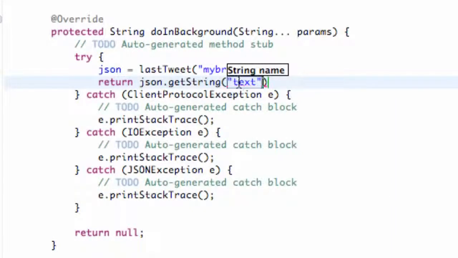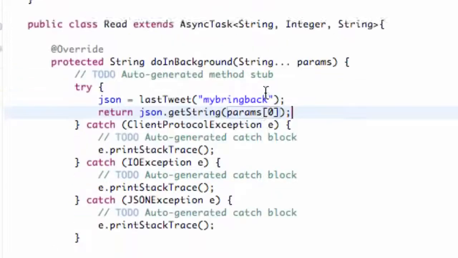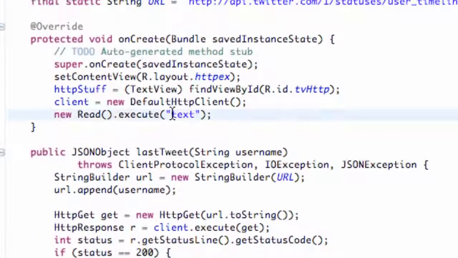But again, we're passing in some information when we call this run, which is our params. So we're going to say params, and then refer to position 0, and finish off our statement. Now it's going to look for params at position 0. Again, when we called our method, that would be our text.